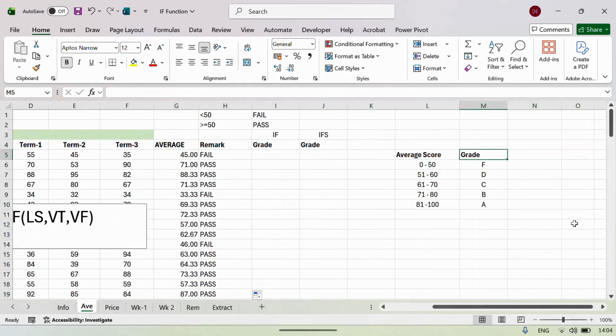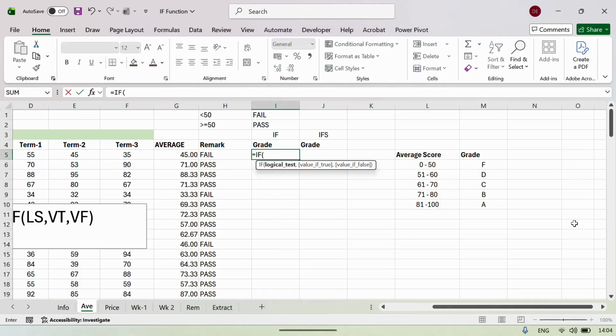Let's look at this grading, for example. We're told that 0 to 50, you get grade F. 51 to 60, grade D. 61 to 70, C, down to those above 80 having A. So if I come here now, I can easily say that this person scored F. 71 will be what grade now? 71 will be B. So rather than manually check them one after the other, I'm going to use the if function, which is the same logic.